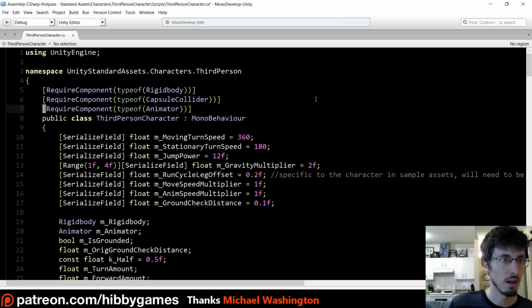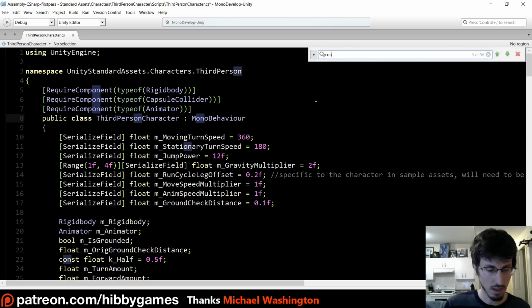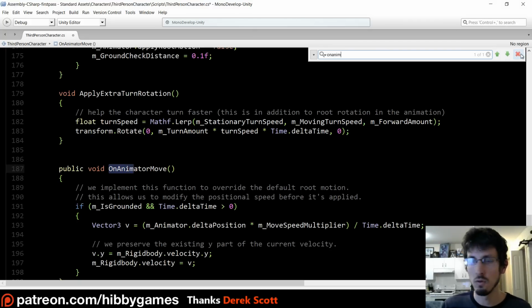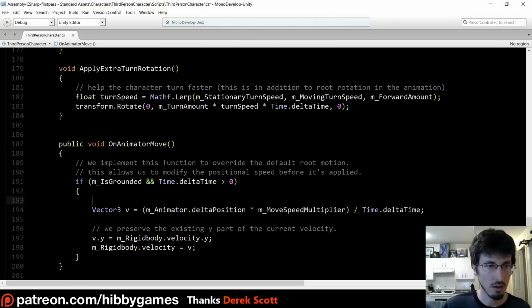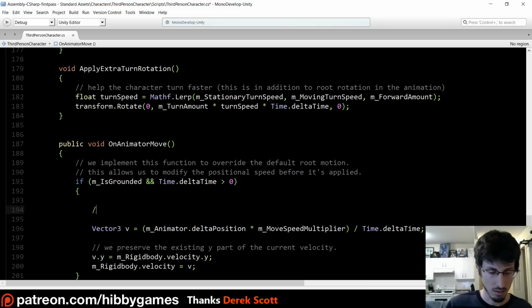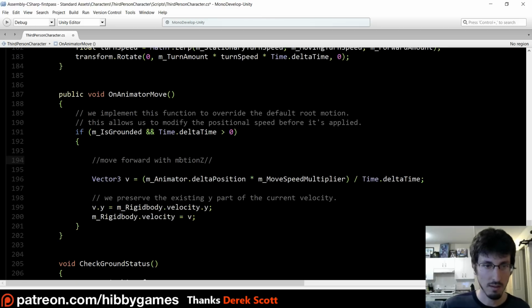So inside the third person character script, I'm going to press Control F and find on animator move. So this is where it's moving her. We'll just add right here, move forward with motion Z, because we blend that number up when we blend into the animation.